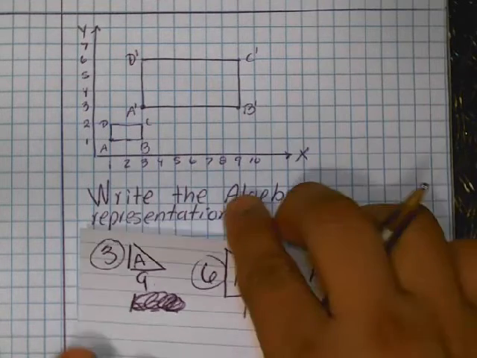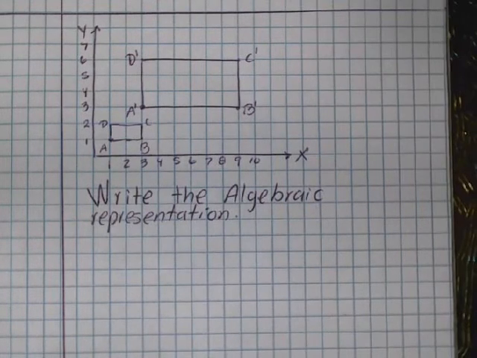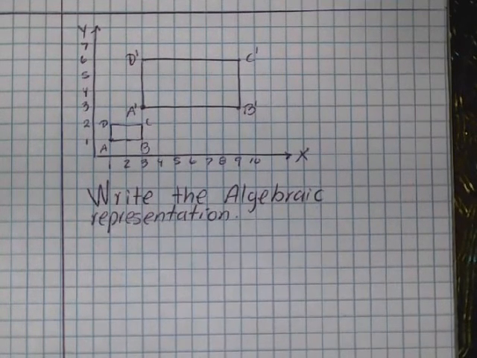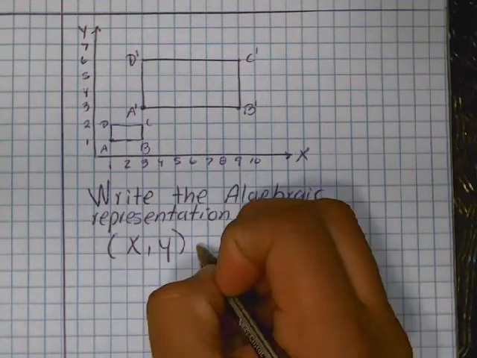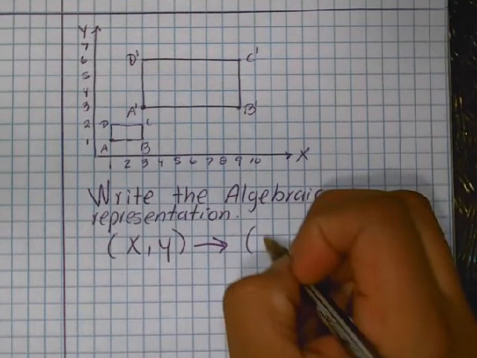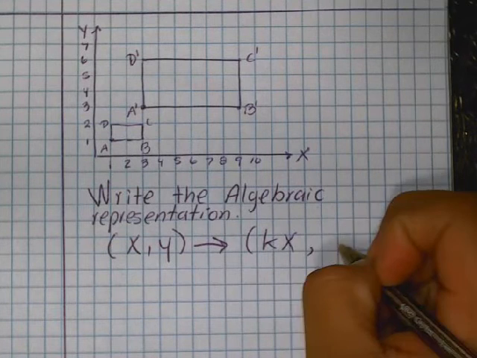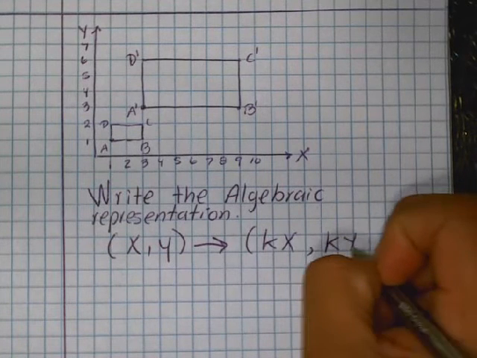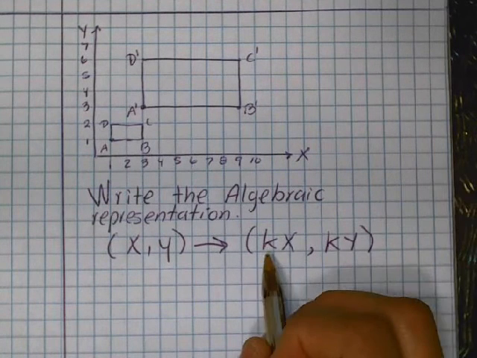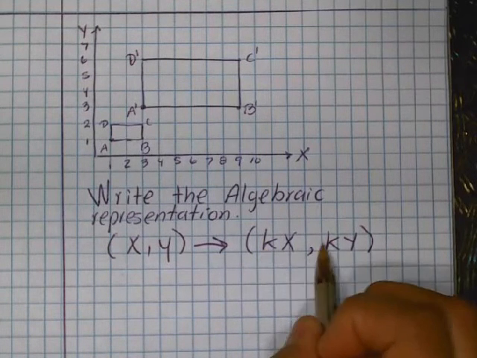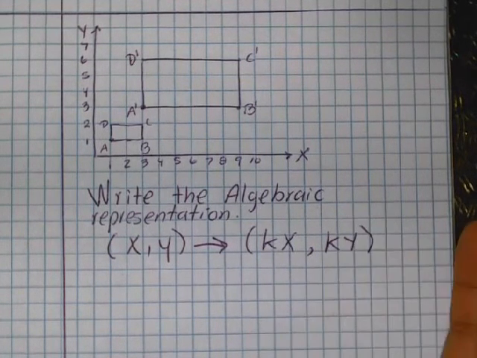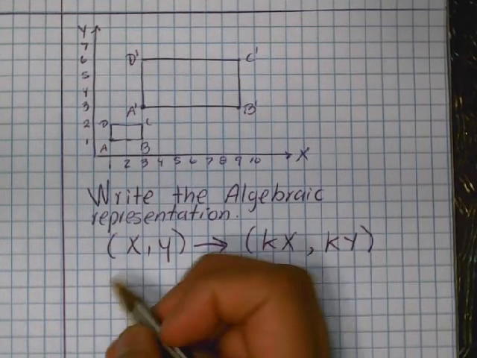But now I'm looking at shapes on the coordinate plane. So let's take a look at this one. For me to come up with the rule, I know the rule is going to start with x comma y, and it follows by k times x, comma, k times y. So what I need is the k. If I know that k is 2, then I can just put a 2 right there and I'm done.